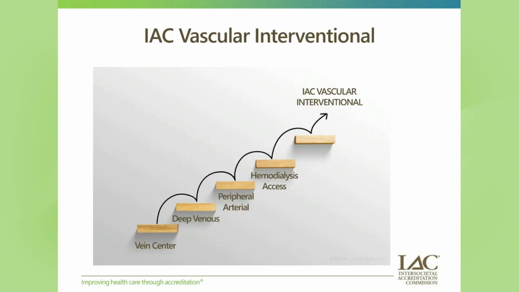So, vascular interventional, how did we get here? We started with Vein Center. The Vein Center accreditation has been around since 2012. Since then, we've seen a need to move into a more interventional space. So what we've done here is create an IAC Vascular Interventional program. Now, this will include the existing Vein Center, but it will also include deep venous accreditation, peripheral arterial, and hemodialysis access.